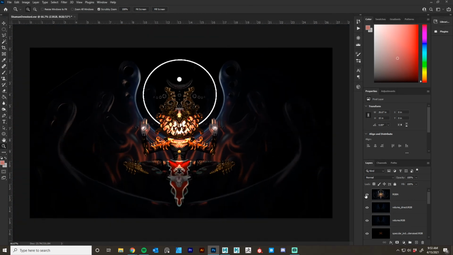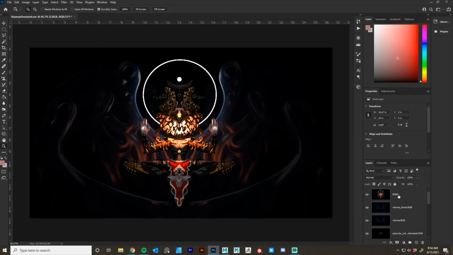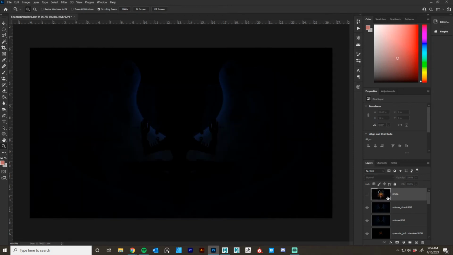Right. So that's our RGBA mode there. That's all of our layers combined. We want to be able to edit these on an individual layer. So in order to do that, we're going to turn off our RGBA just so we can see this happening. And we're going to set all of our other layers here, except for our utility layers.